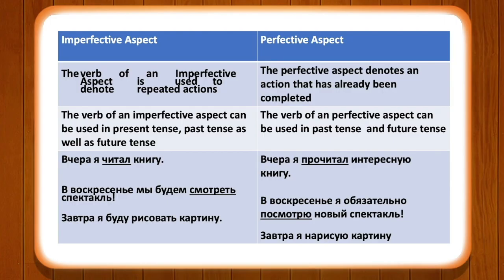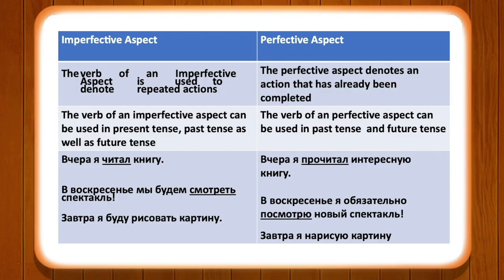The difference between these two sentences is that when we are using the imperfective, it is simply saying that I will watch a play on Sunday. Whether I will watch finally, whether I'll be able to go, there is no indication of that. It is only naming an action that will be taking place in future without any indication of the surety or the guarantee of doing or finishing that action. В воскресенье мы будем смотреть спектакль.